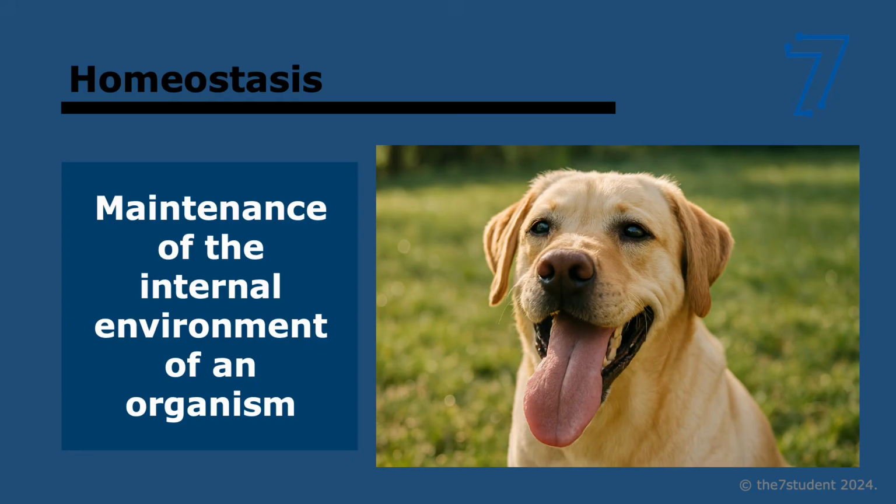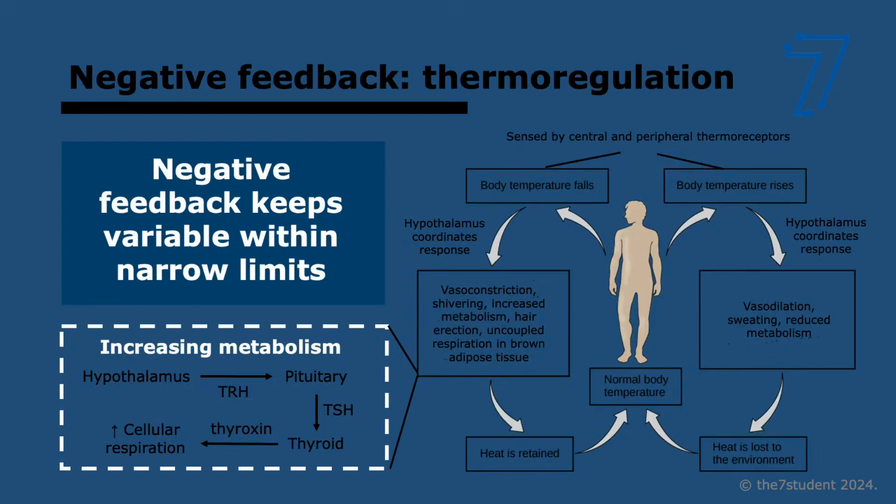Good. Now, we're going to look at several examples. The first one is temperature. There's a lot here, so let's go through it slowly. Okay, so this uses negative feedback. You need to understand, by the way, that negative feedback is used in homeostasis as a key mechanism. Why? Because when a variable, like body temperature, strays from the set point, the optimal point, negative feedback always changes it back. So it brings it back to baseline, right?